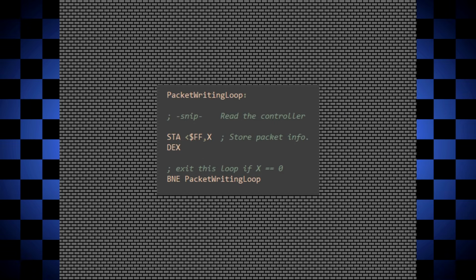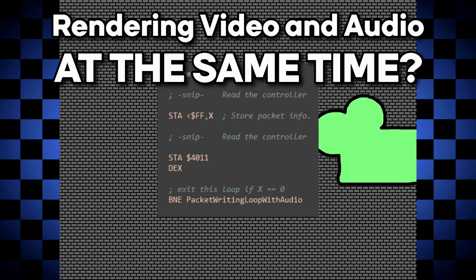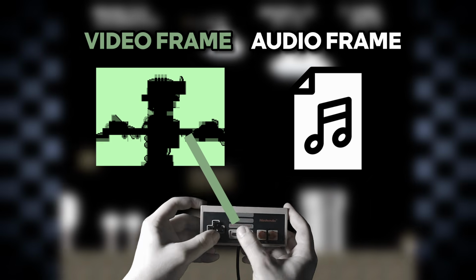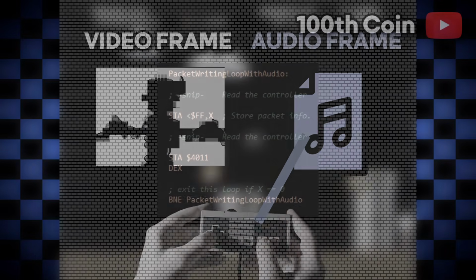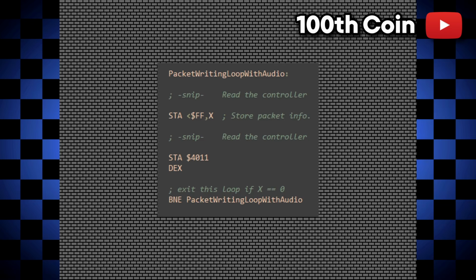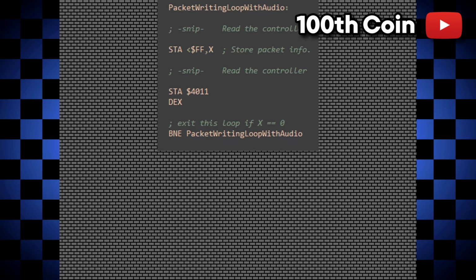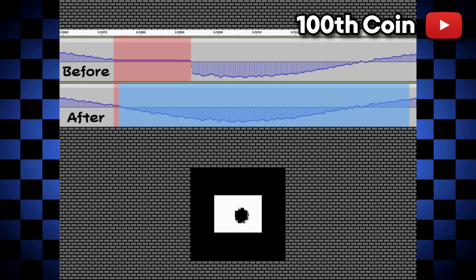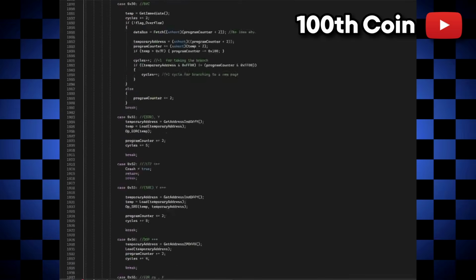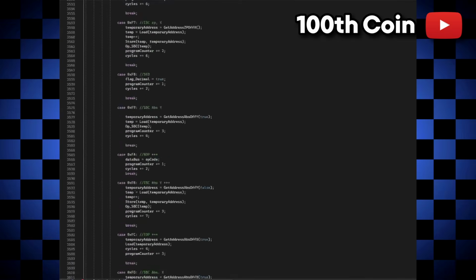But that's where a stroke of genius occurred. What if a 100th coin had slipped in the code for sections of the audio while rendering the video frames? Theoretically, compared to a constant back and forth between video and audio, they could both be streamlined together to play smoothly. But that would take quite a bit more work. So much work, in fact, that he coded a custom NES emulator to help debug this process.